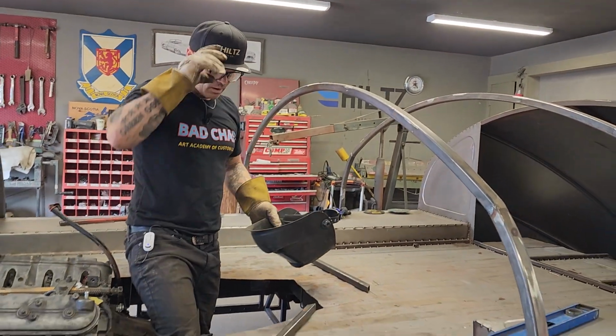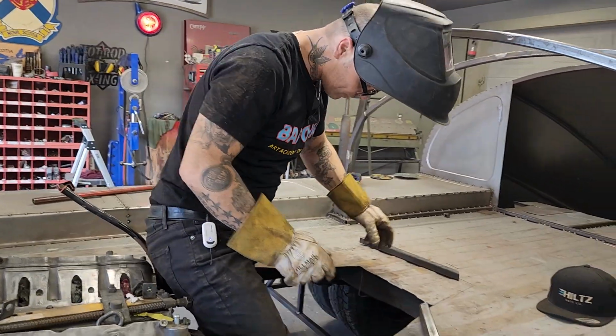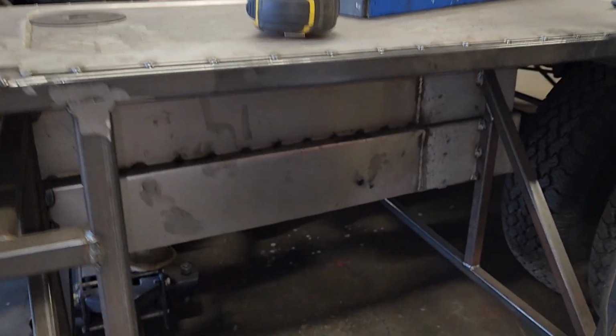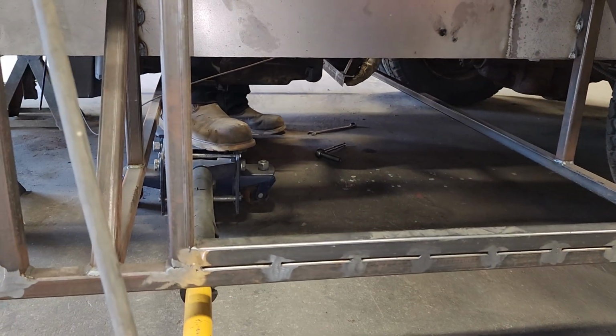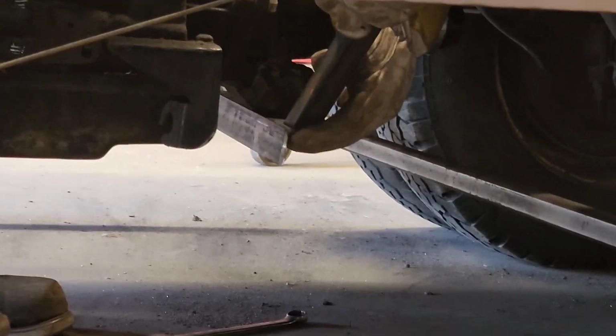Now, I'm going to tack it on from up here for a minute, and all I'm going to do is tack it on here and see if I can get it. I want it straight on that. There, looks good to me.